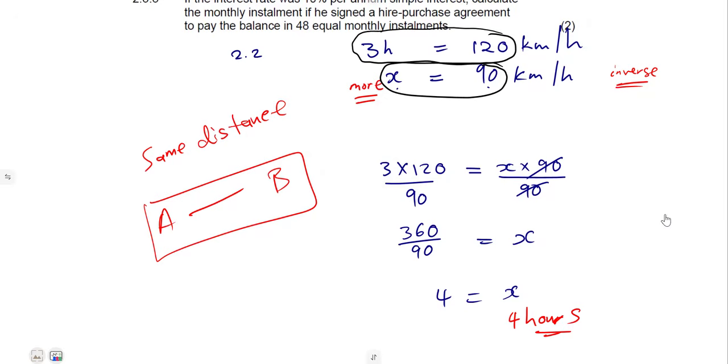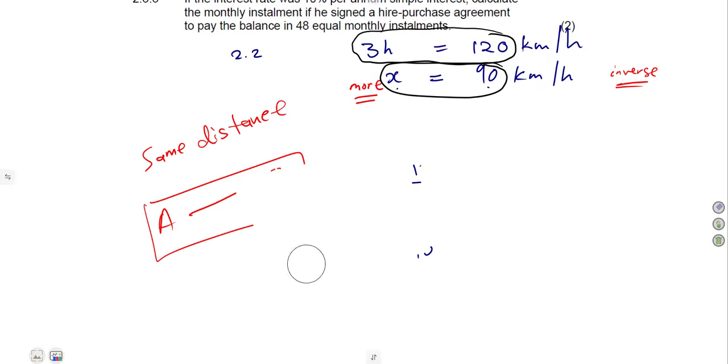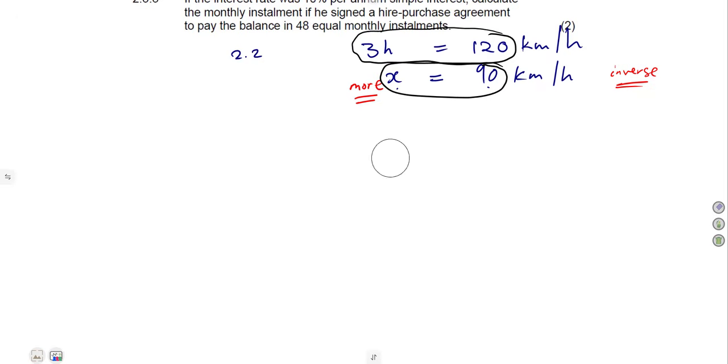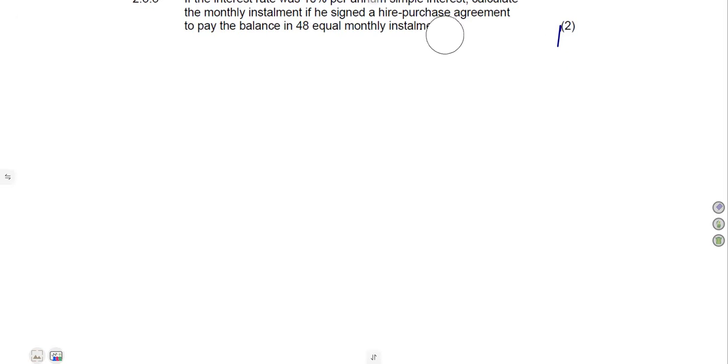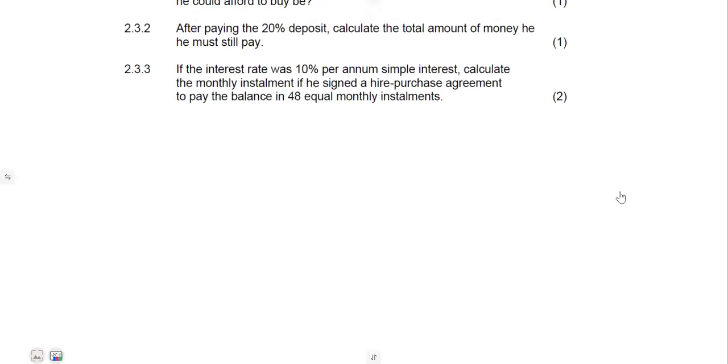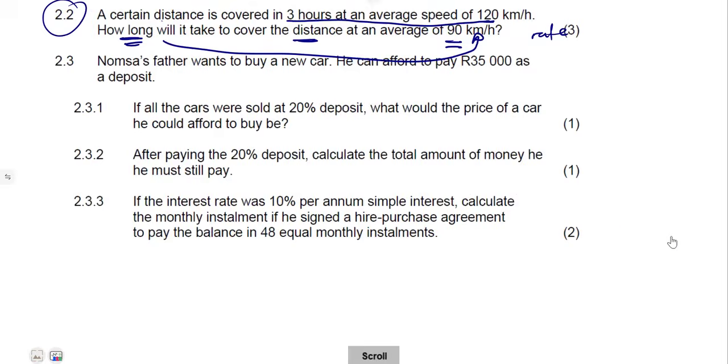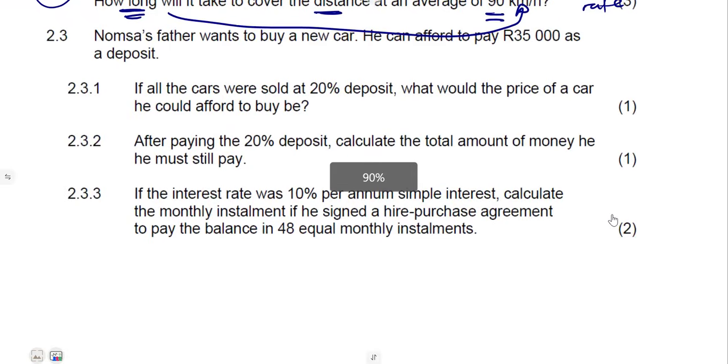Guys, we are not saying that whenever you're traveling, you should use more speed. No, I'm not saying that. This is just a calculation. Remember, we are not supposed to work out more to travel with more speed, guys. Use an average speed always, all right? Anyways, this is just for the sake of our calculations.